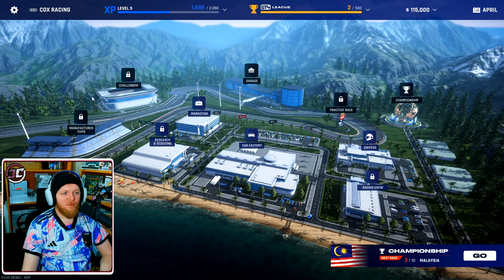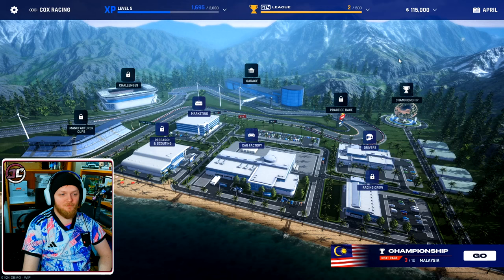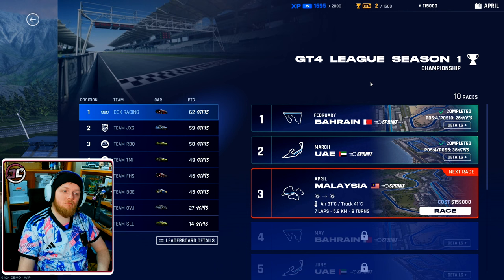We also have manufacturer cups as well. Different manufacturers for, as you can see, Aston Martin and Porsche being the examples just there. One for a United Kingdom sprint and another for one of the tracks in India. I think we've pretty much got everything. Of course, practice races as well. Between races, you can practice on the various circuits of the championship to adjust your car settings. But now all that's been done, let's go to the final race of the video.